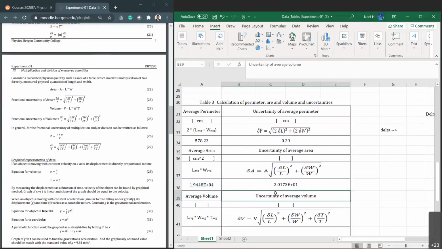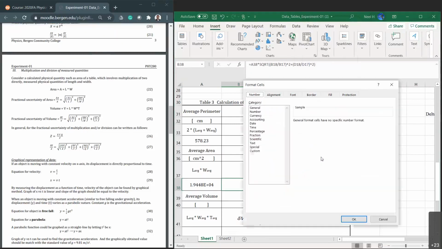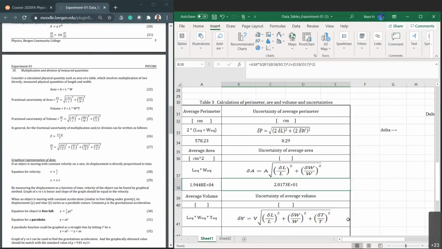Then you see I already formatted this one into scientific notation and 5 significant figures, because I can go exactly the same number of sig figs I have here. Makes sense, but if you see a different number here than the scientific notation, you know how to format, right? Right click, format cell, scientific, one number and 4 decimal places, and then hit enter. Now you can see the difference, right?